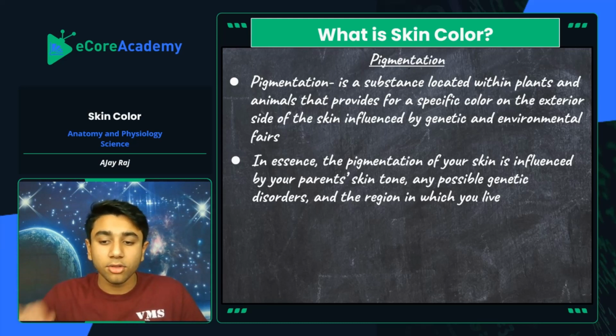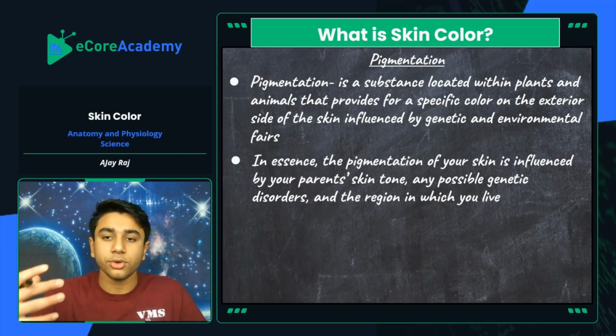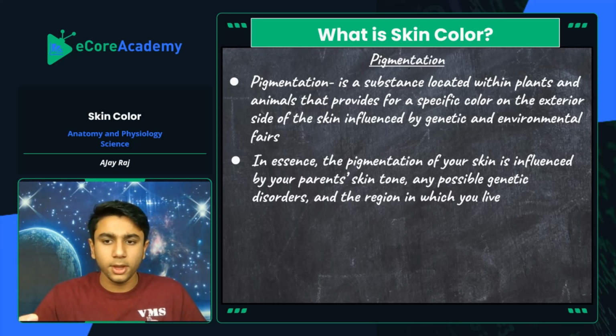And of course, another very important one is the region in which you live and the amount of sunlight available, which also affects your skin color. So if you're born extremely dark, or extremely fair skinned, that can change over time. Of course, it's not going to be drastic. You're not just going to go from a darker skin type to an extremely fair skin type, or vice versa. There are ways to do that, but that has to do with plastic surgery.